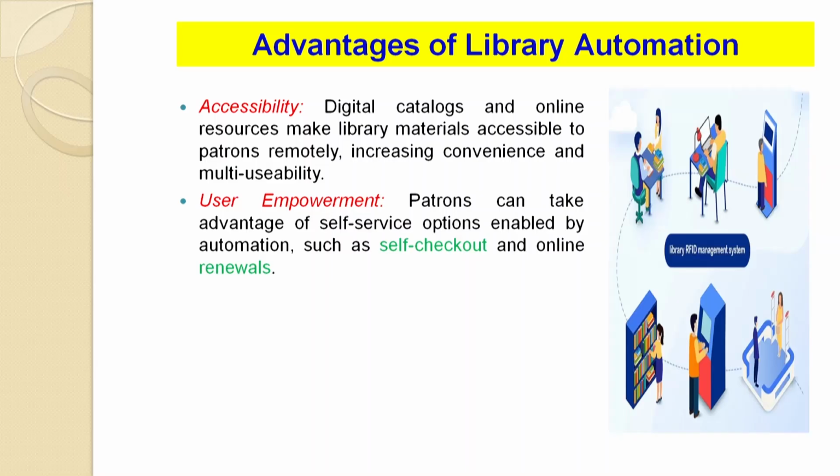It also empowers users, because when you introduce technologies like barcoding or RFID, users have their own privileges. They can come to the library without depending on the staff. They can perform their own activities like self-checkouts, renewals, or paying overdues, etc. So this can be performed on their own, and that will improve their efficiency as well as confidence.